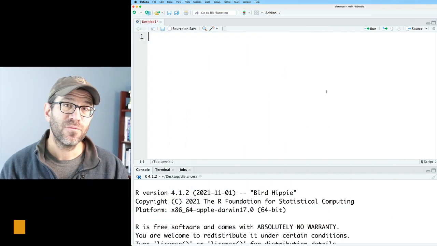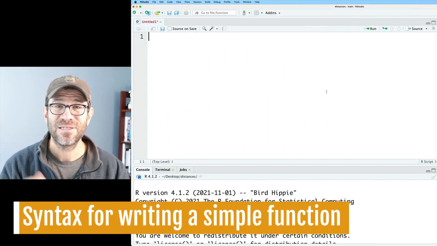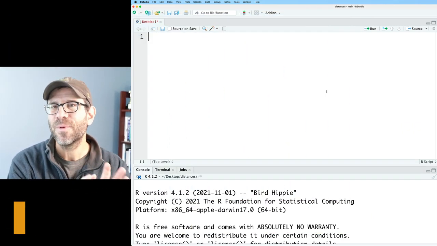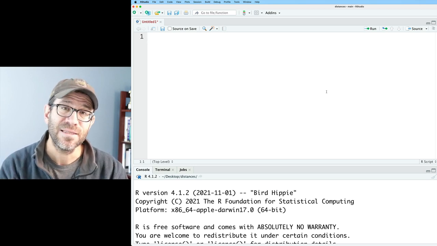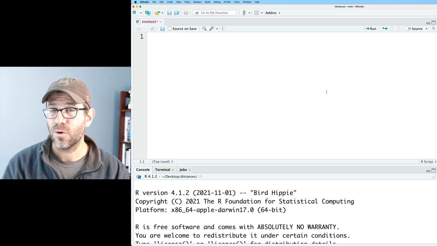And so I want to spend a little bit more time in today's episode helping you to develop some more concepts and understanding of how functions work and how you can write your own functions to help keep your code as DRY as possible. Before we convert our code for reading in a distance matrix to a function, I want to start with a little bit more simple example of functions to help relay some of the concepts that we need to know for creating our own functions.